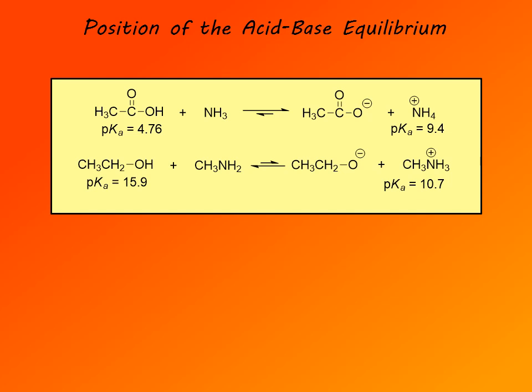As a general rule, for any acid-base reaction, a strong acid and a strong base react to give a weak acid-base pair. So that is a spontaneous process. Spontaneous process means the reaction of a strong acid with a strong base to give a weak acid and a weak base. You can think, as an example, of the reaction of hydrogen chloride with sodium hydroxide. That reaction would result in the formation of sodium chloride and water. So that's a typical general chemistry reaction, the reaction of an acid and a base to give what we call salt and water.